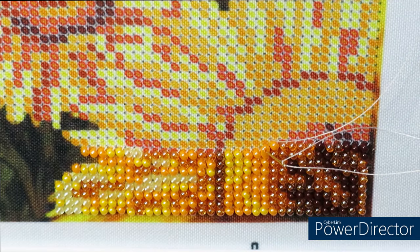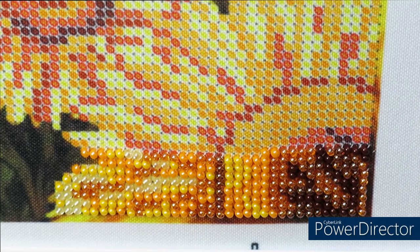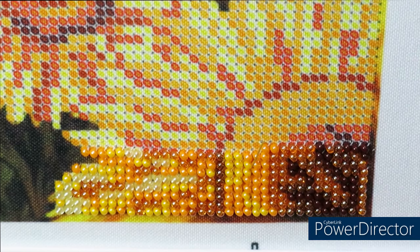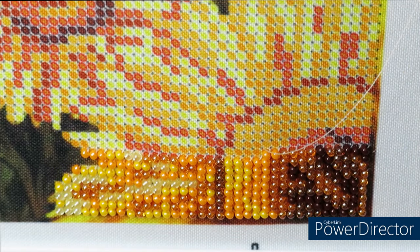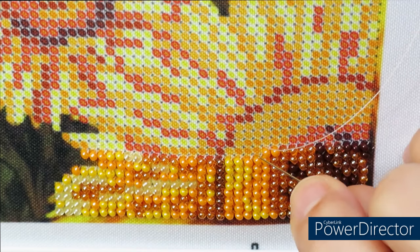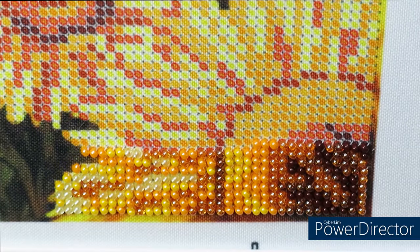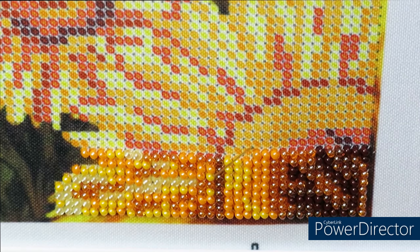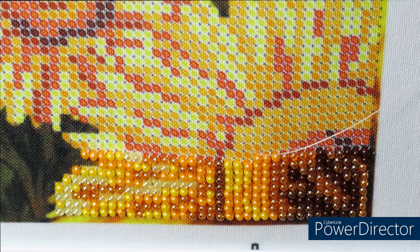But I like how the coverage shows in full stitch. To me, it's kind of satisfying even to touch. I didn't bead for a long time, and it's always fun. It needs more patience, and you need to be very careful not to spill your beads, of course.